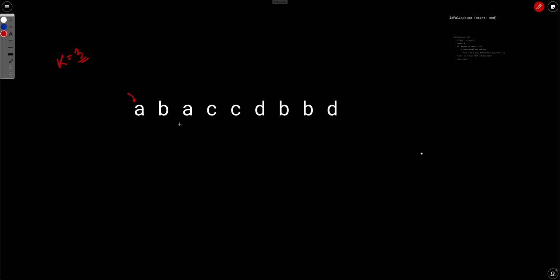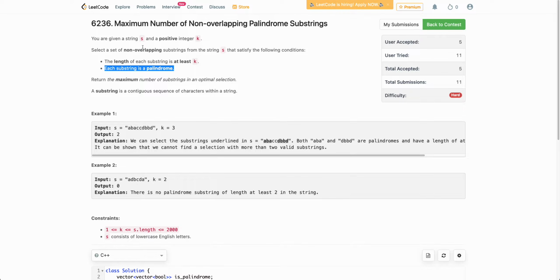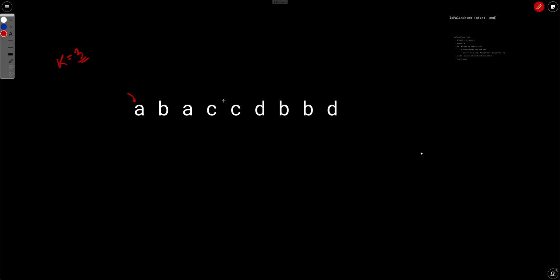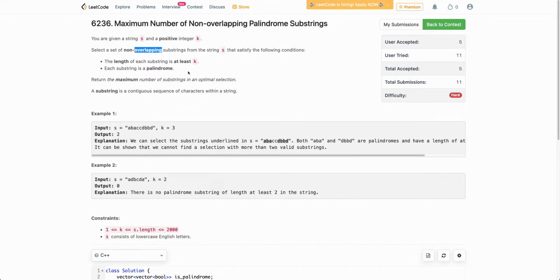Just to reiterate how we have reached here, we said that each substring should be non-overlapping. So that's where we find out that we can apply recursion here. Recursion is very intuitive here. Next, we found out that we need to first lock the first substring, and then only we can apply the recursion, or solve the problem, for the remaining substring, right? To find a candidate for the first substring, that candidate needs to satisfy both of these conditions: length should be at least k, and each substring should be a palindrome.